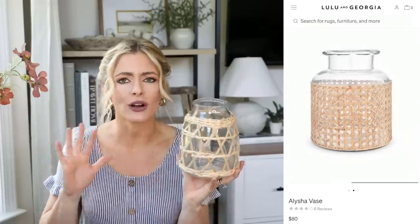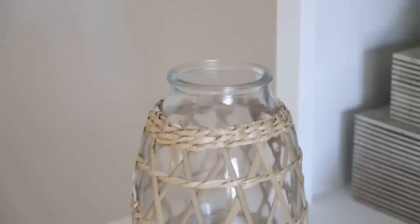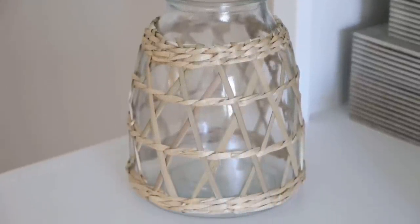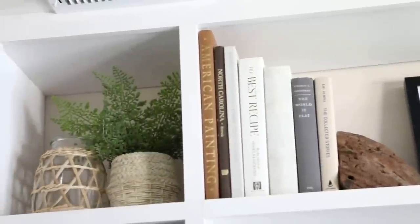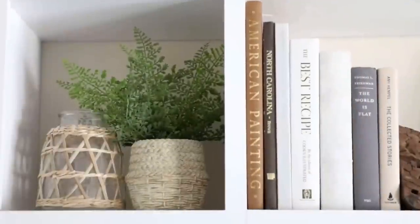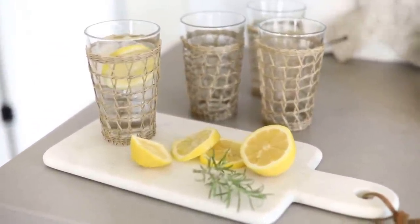The next thing I found was this really pretty woven vase. This reminds me a lot of the Alicia or Elisha vase from Lulu and Georgia — that vase costs $80 and I got this one for $7. It has that really casual, almost coastal feel which I love. This is actually going to go in our upstairs room for shelf styling. It's a really pretty piece that can stand on its own without needing a lot of greenery or florals, just because of all the texture and visual interest. I love using organic materials like seagrass in my space because it really helps your space feel grounded and down to earth.